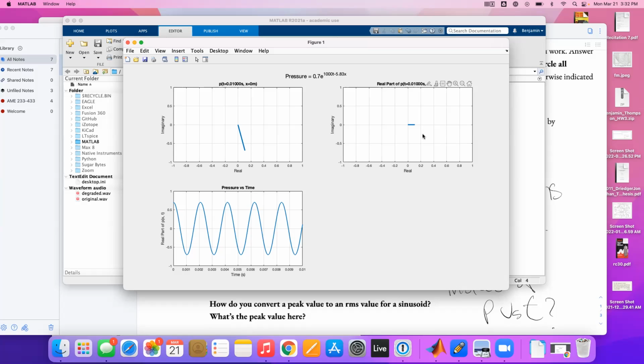Let's think about that one. What do you call that? It's a shift, right? It's a phase shift. Instead of starting right here, it's going to start somewhere else. Instead of being this perfect cosine, it's just going to shift over left or right. All of that is a phase shift.